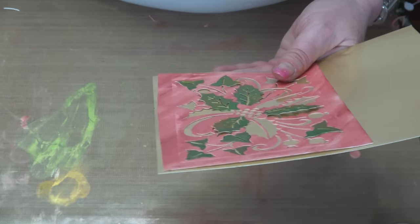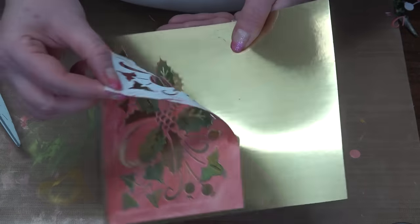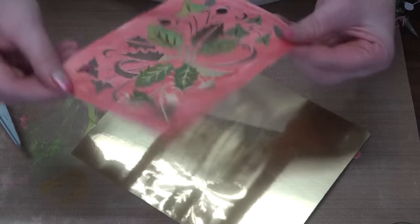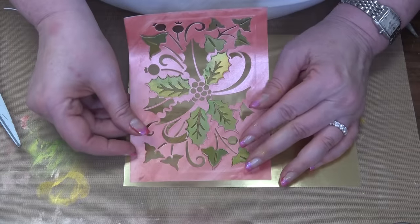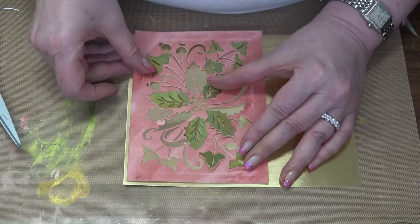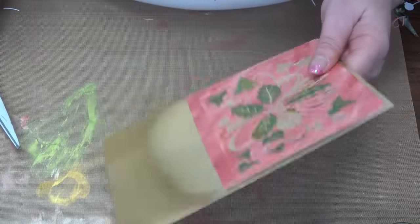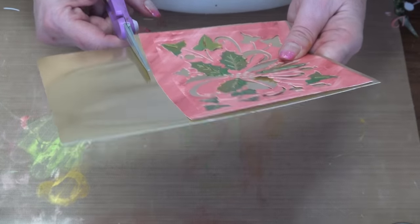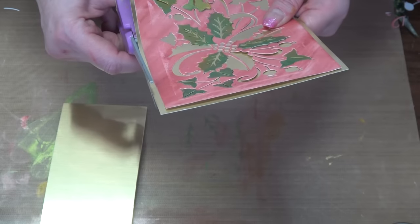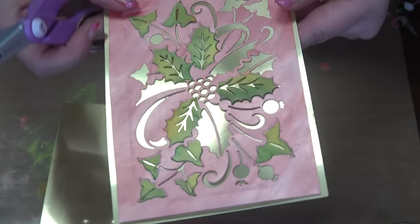That wasn't the best mat job ever. No. Eeks. Okay, let's try again. If at first you don't succeed, try again. Maybe that's a little better. Okay, getting there. Oh my gosh, is that beautiful?